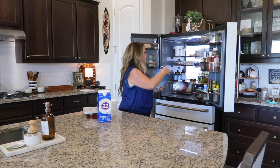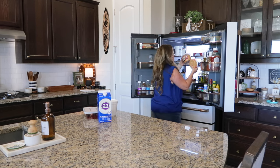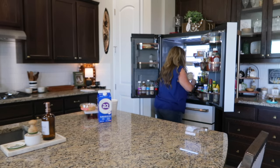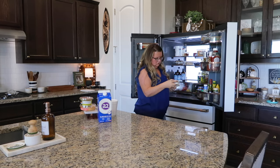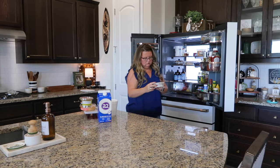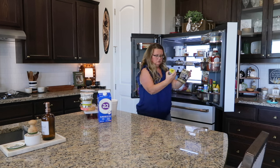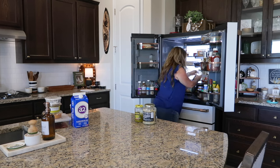Okay, so when I got home, I went ahead and made an order for the groceries that we're going to need for the week. So I'm going to get in the refrigerator and get out everything in here that is past date or just not any good anymore. So that's what I'm going to be doing now. And then I'm going to get in there and clean the refrigerator so that everything is nice and clean when I bring in the new groceries.